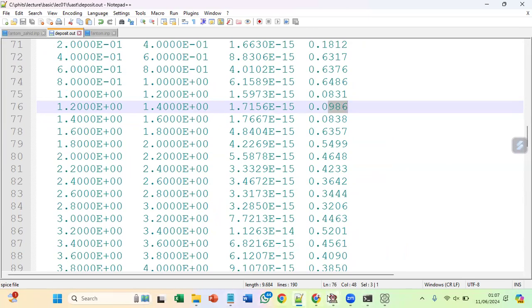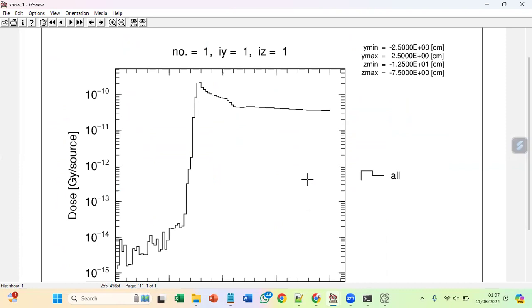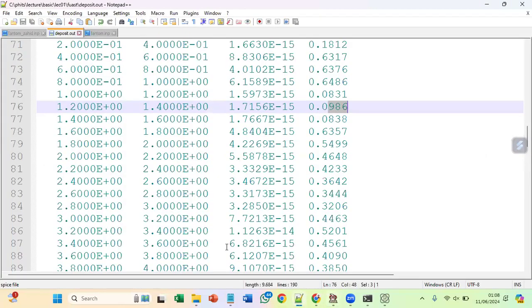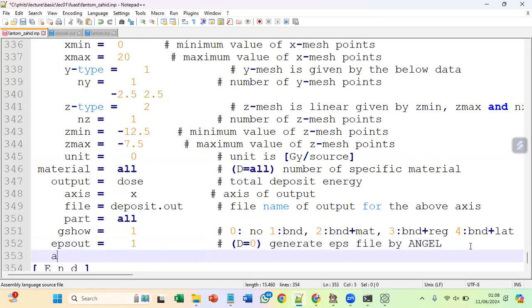And the default plot will look like this. It is still not easy to understand, since the default plot is in logarithmic scale. You can choose another way to plot with linear scale. In linear scale, we will easily understand the shape of our graph. And how can we do that? Just put it like this. In the deposit, just add axis equal to linear. Yeah, just like that.